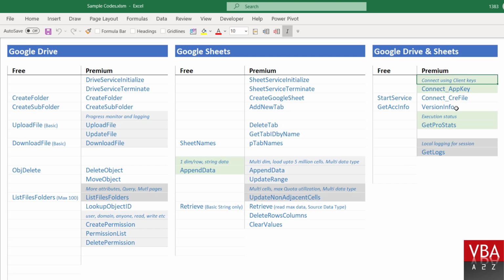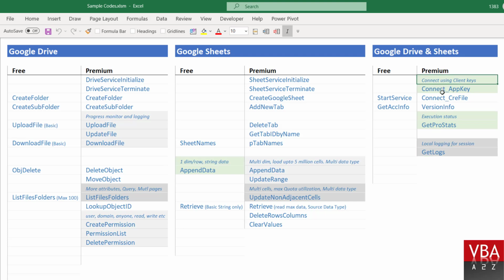And coming here to the connection part, basically this part is you'll be able to get the process stats, like if it is uploading, how much has been uploaded and so on. You'll be able to get logs. The library does not save any data or capture any data from the user. It just captures it for the session. Once you restart, then all the logs are gone. So if you have to save it, then you'll have to save it after you retrieve the logs manually, or you can write additional code to export it.